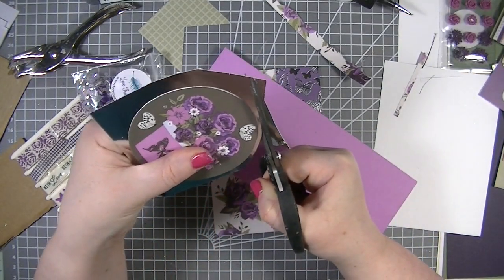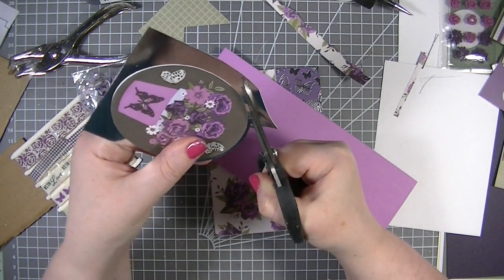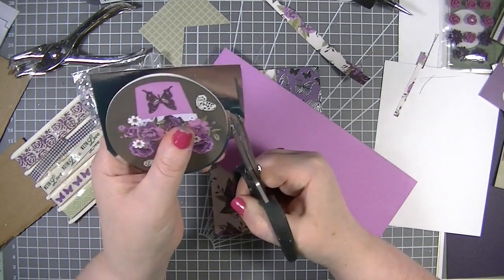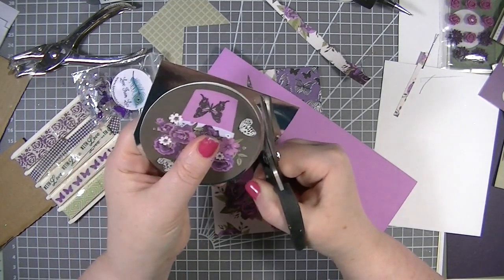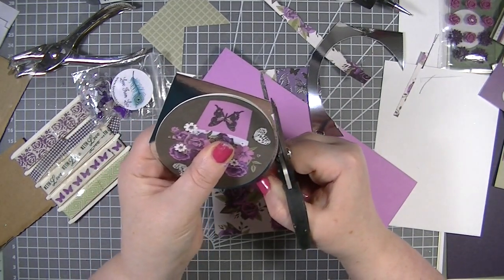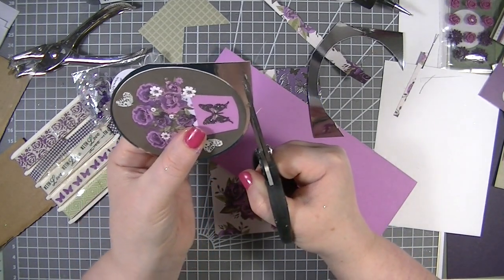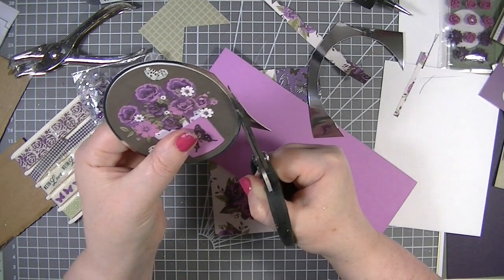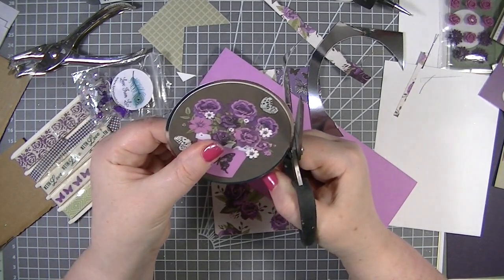So I'm going to go all the way around, because I do think matting and layering can also make a difference as well, especially when you've got quite a lot of busy patterns on top of each other. It helps just split those designs up. Get rid of that, because I was sort of going offline with it. So to do this, my advice would be to go slow, take your time, because it really isn't a rush at all.